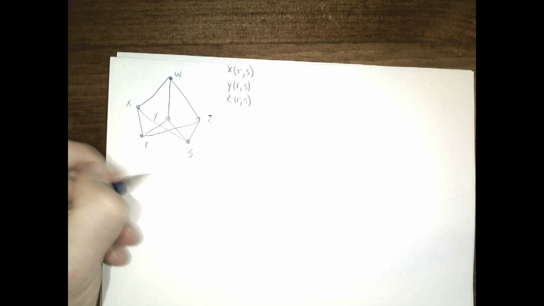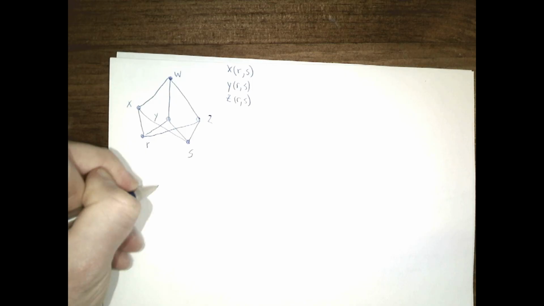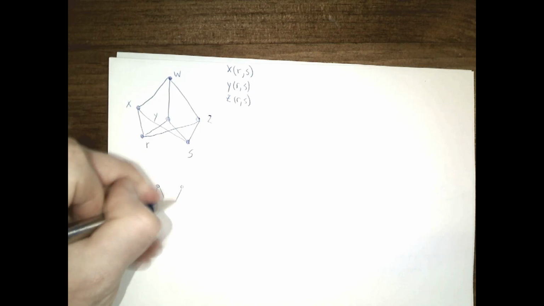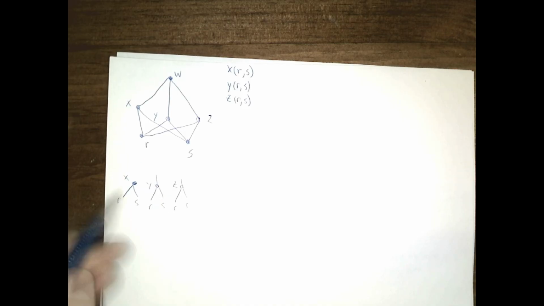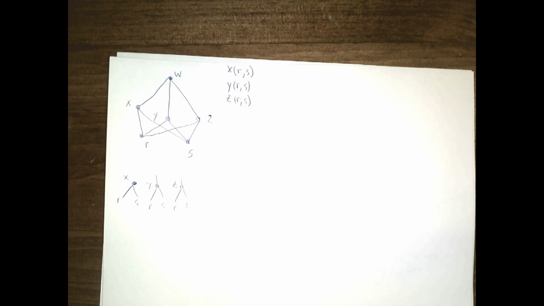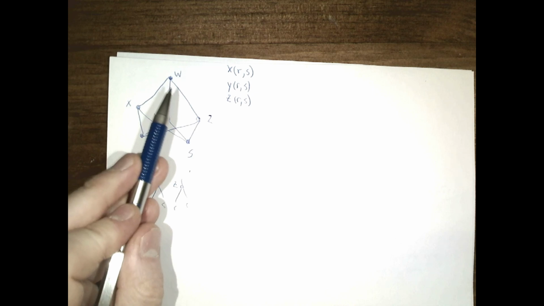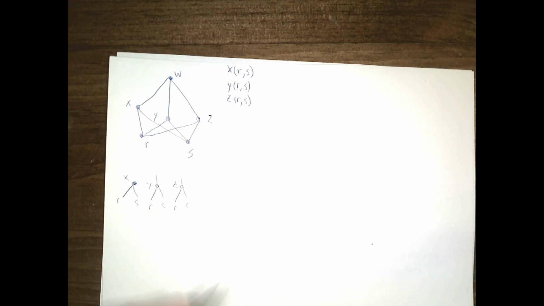You could also just draw the bottom half here: x goes to r and s, y goes to r and s. They're all the same r and s, but maybe it's a little cleaner. If you like that, you can draw your diagrams like this, where each variable branches to its own things, and you can just trace the paths. Tree diagram works the same. We start at w, we go to x. If our end goal is r, we're going to take the path that leads to r, and we can ignore the s path altogether. The relationship between x and s is still there, but if we don't care how w changes with respect to s, we're not going to include that path in our derivative.